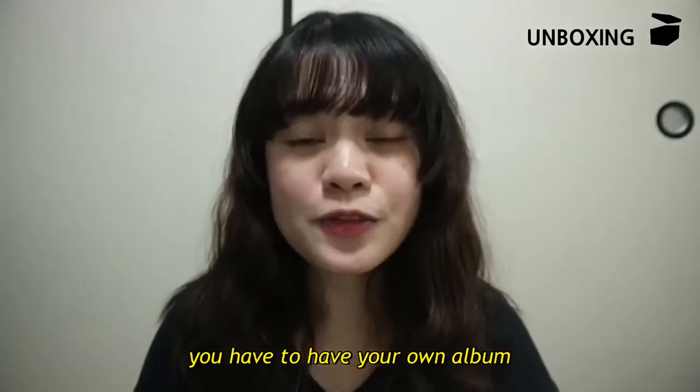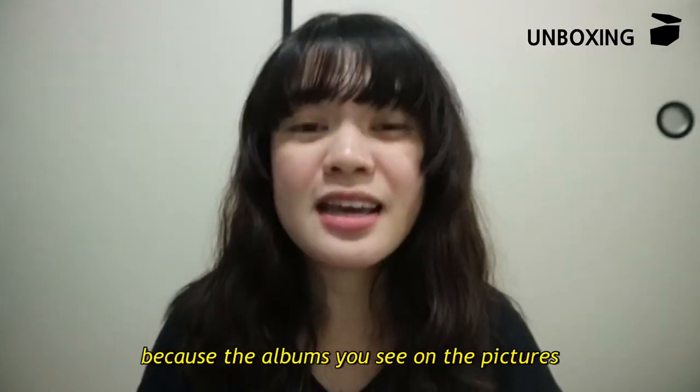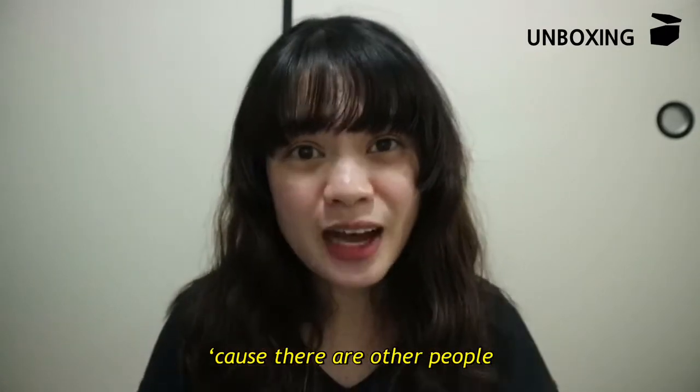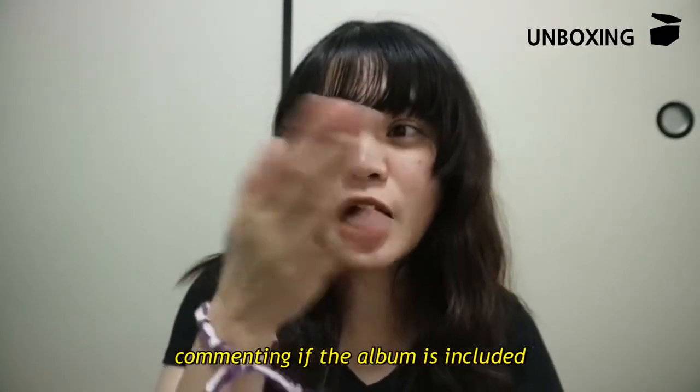So guys, you have to have your own albums kasi hindi po kasama yung mga albums na nakikita nyo sa pictures. Kasi may ibang tao na nagko-comment kung kasama ba itong album na to. Parang, hello, common sense. So, without further ado, let's unbox the box.